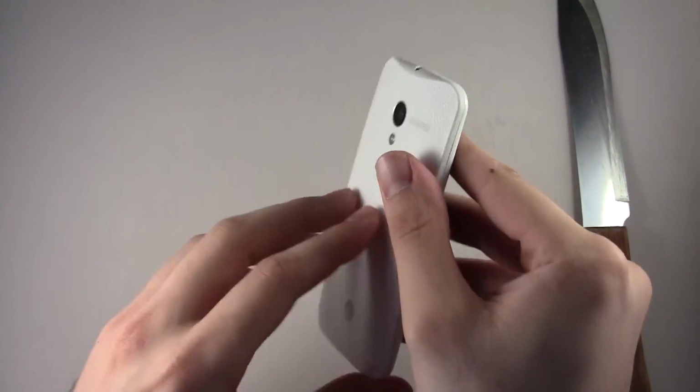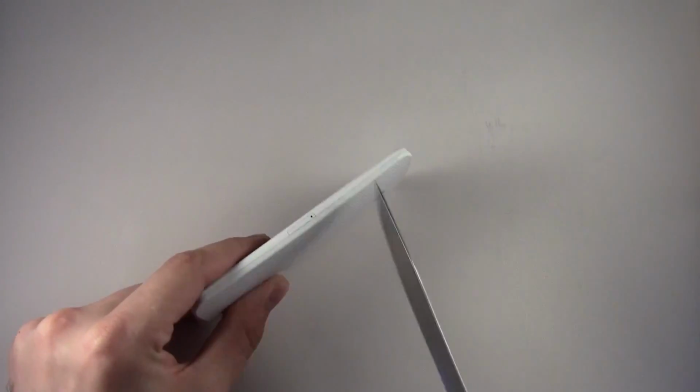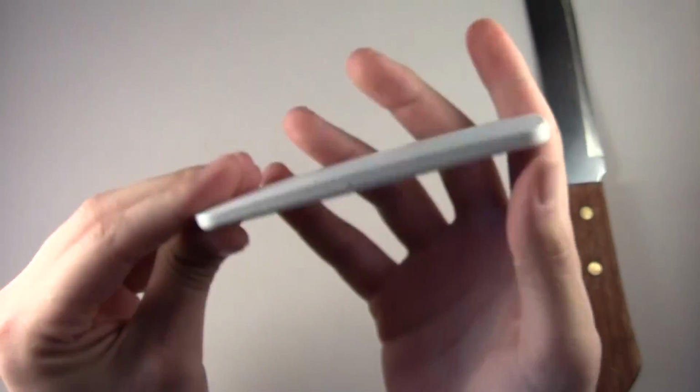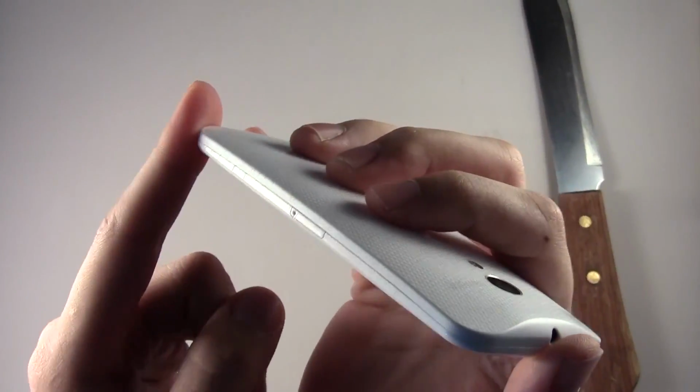So let's go ahead and do the side. This is typically the most challenging part for the aluminum phones because they're chamfered edges, but we'll go ahead and scratch away. All right, and oh yeah, definitely can see the slash marks through the casing on the side.